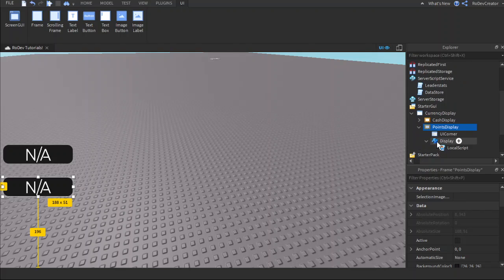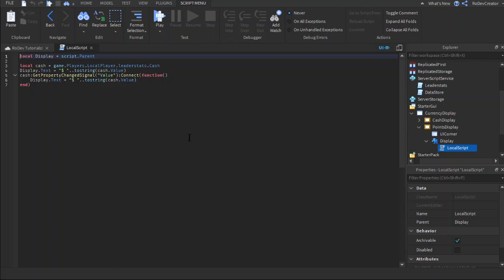Next, we're going to go back into this local script, which is inside the display, and instead of having cash as our thing, we're going to have this as points. Local points.